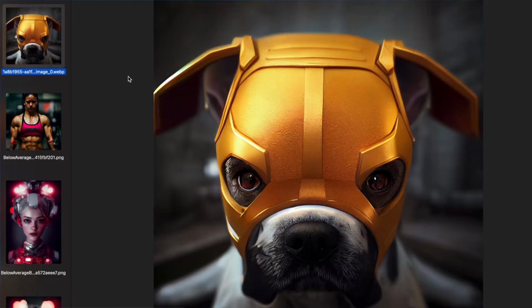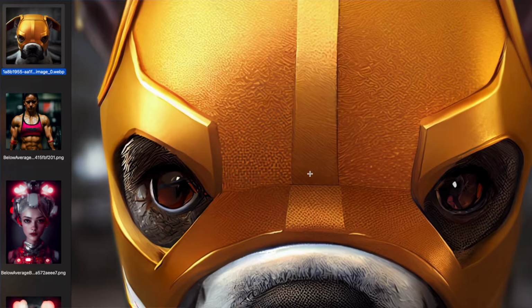I just sat in my garage having my morning coffee and I made about 20 images just messing around with really no skill. Now there's a bit of a learning curve, but nonetheless, let me just show you what I'm talking about. All right, so I typed in dog as a superhero, highly detailed, cinematic studio lighting. And I got a dog that's a superhero.